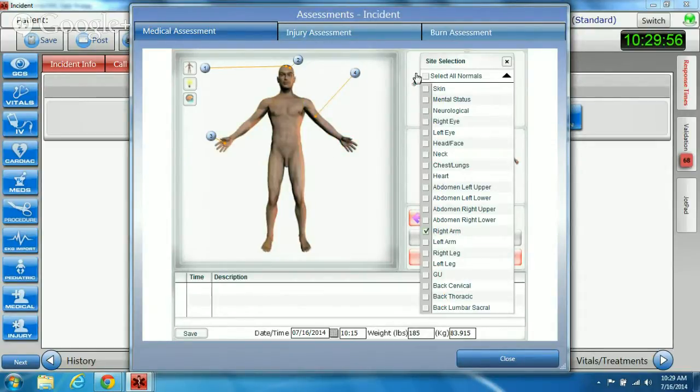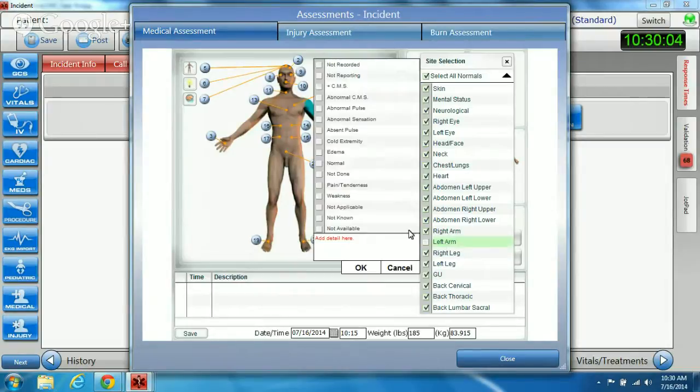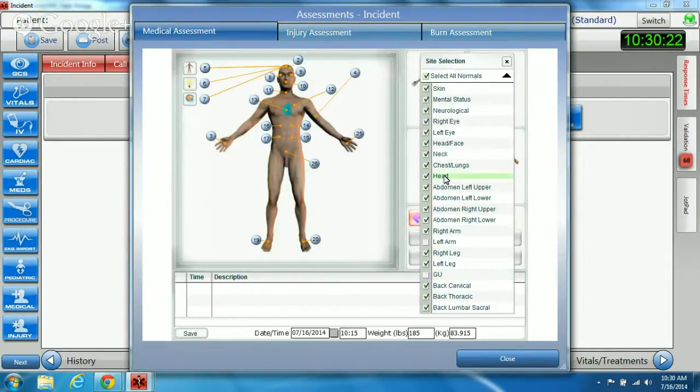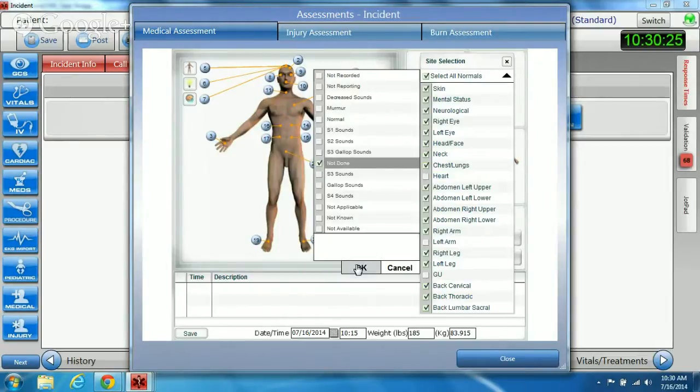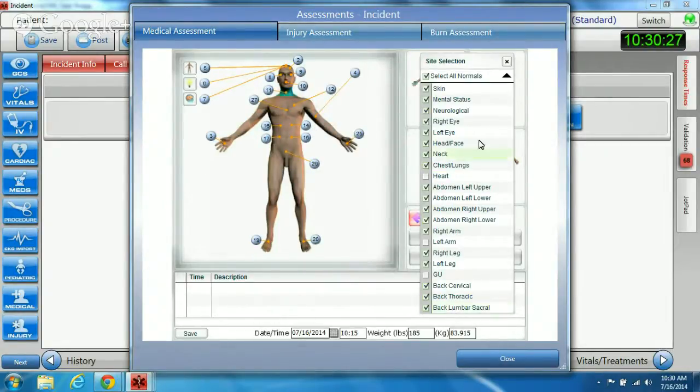Now, the other way to do this is we could say, never mind, everything's normal except for the left arm, which had pain and tenderness, although they still had good CMS, bicep pain at 6 out of 10. Say okay for that. We did not check the genitourinary, so we're just going to say not done. And we didn't listen to heart tones, so that was not done. That's okay. And everything else is fine. Great, so it's all normals. Again, if they're saying they have altered level of consciousness, we should probably be more specific about these.